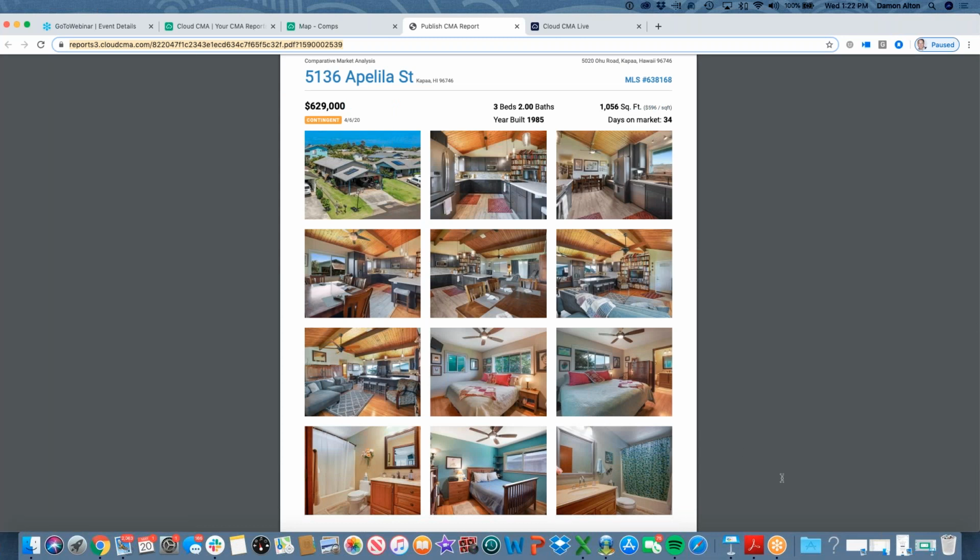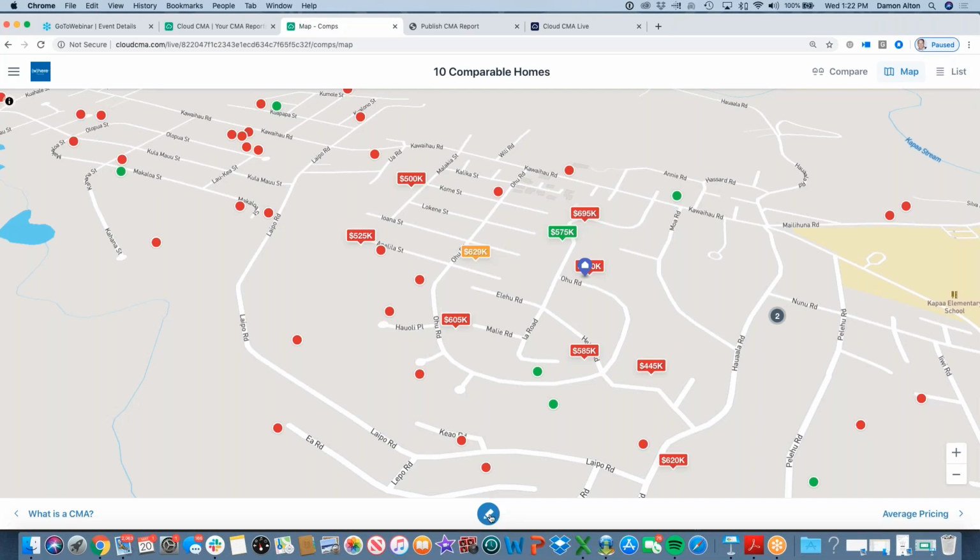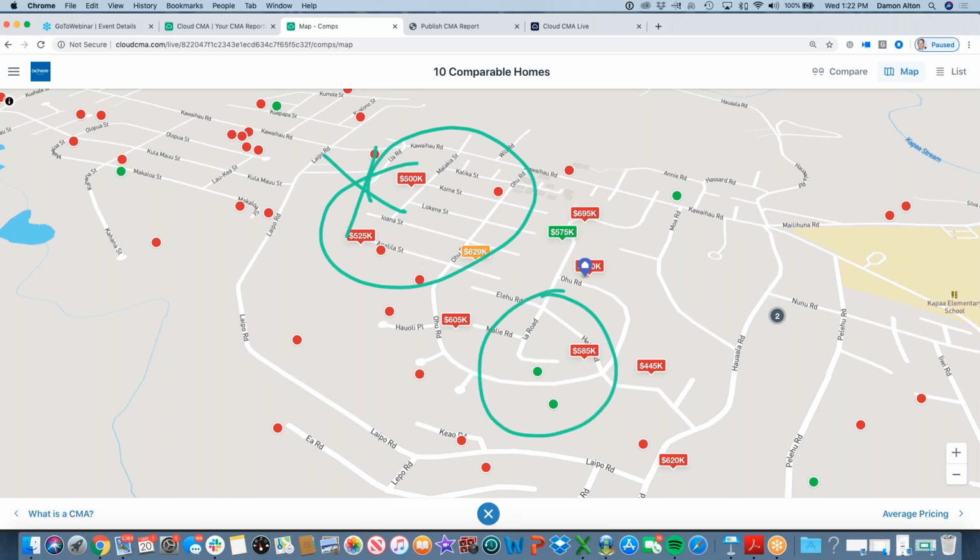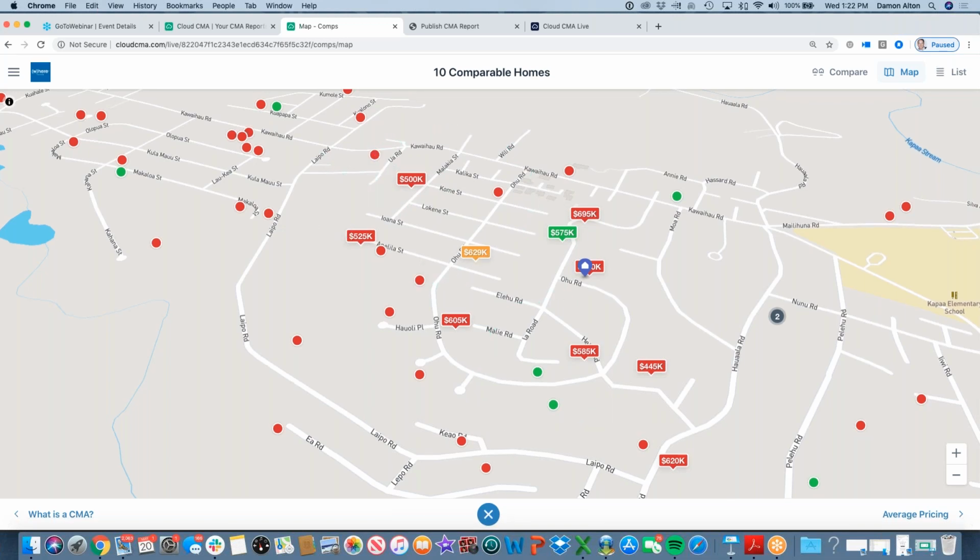Hopefully that helps. Are you presenting, Andrea? Oh, right, you want to show the map as I'm presenting. I'm showing you right now, right? As I'm presenting, I'm saying these properties over here are in an X subdivision, these are over here, and then of course I just click it, turn it on, and turn it off. If that's your question, Andrea. If I'm not being clear, let me know. Okay. All right. So go ahead, keep sending me your questions.